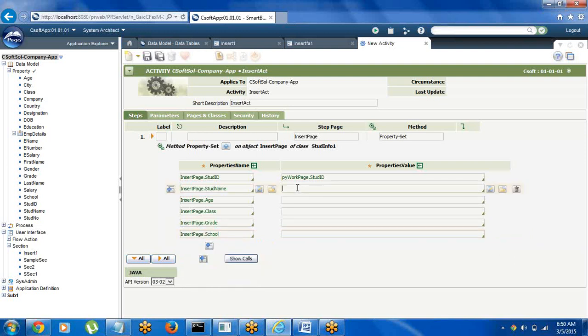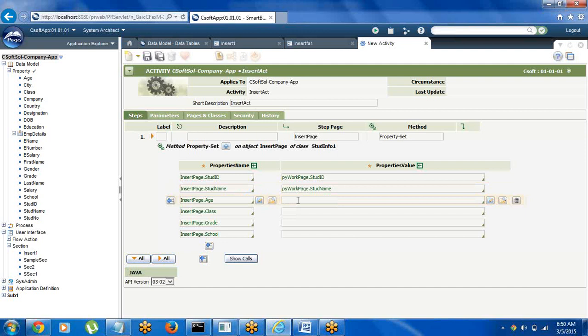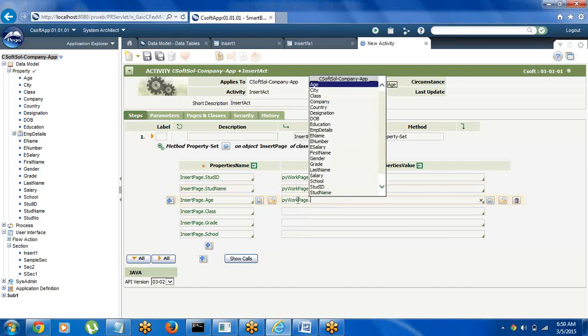On the right side, pure page dot property name.